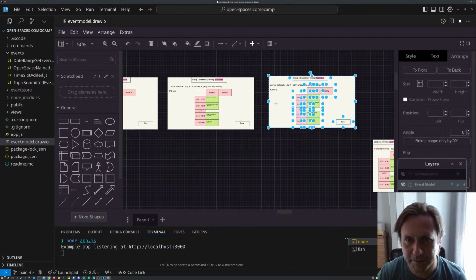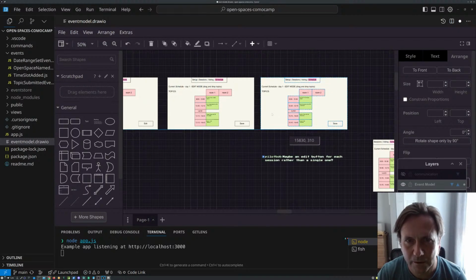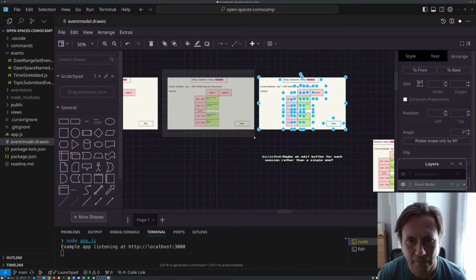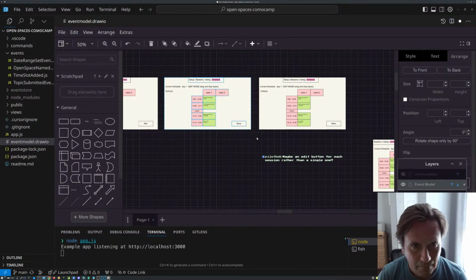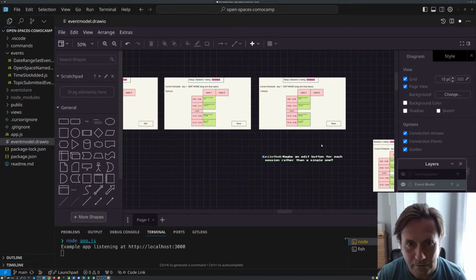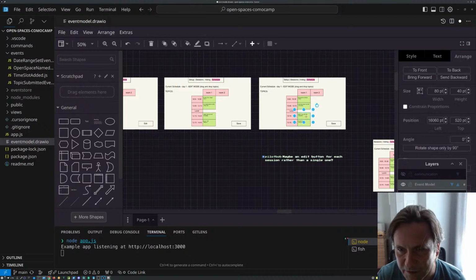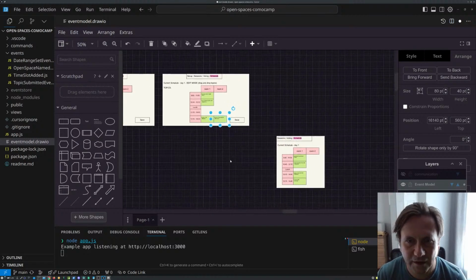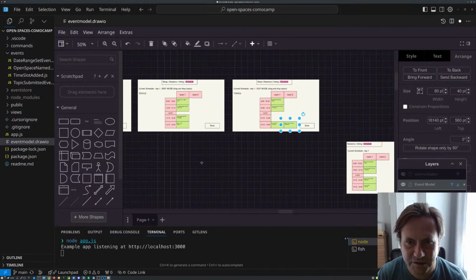So let's copy that and paste it here. Here they drag and drop, let's say this one here, so they can do this in parallel, and then they save, so then they save this.